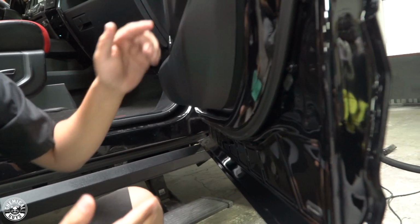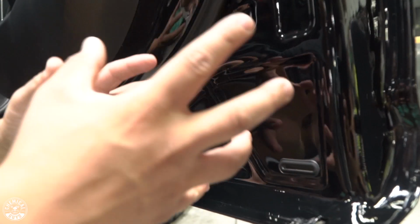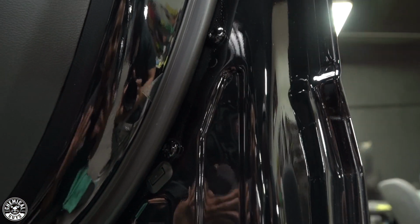And just like that, check it out. It made a huge difference. It restored the nice, super high gloss look of this door jamb. Like I said, I know it's not a super crazy visible part of your vehicle whenever you're just driving around, but trust me, that passenger, that person that walks into your car and sees that on the door, it's not going to look good. So you want to make sure to pay attention to these details because that's the details that matter.